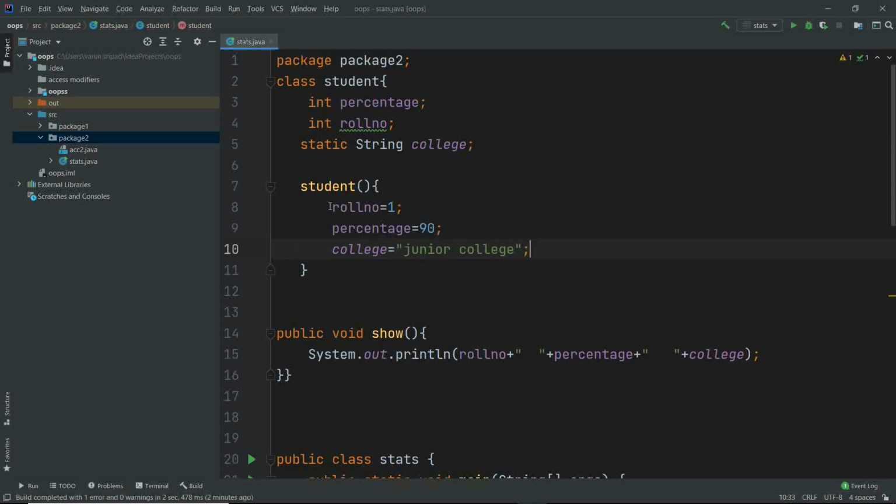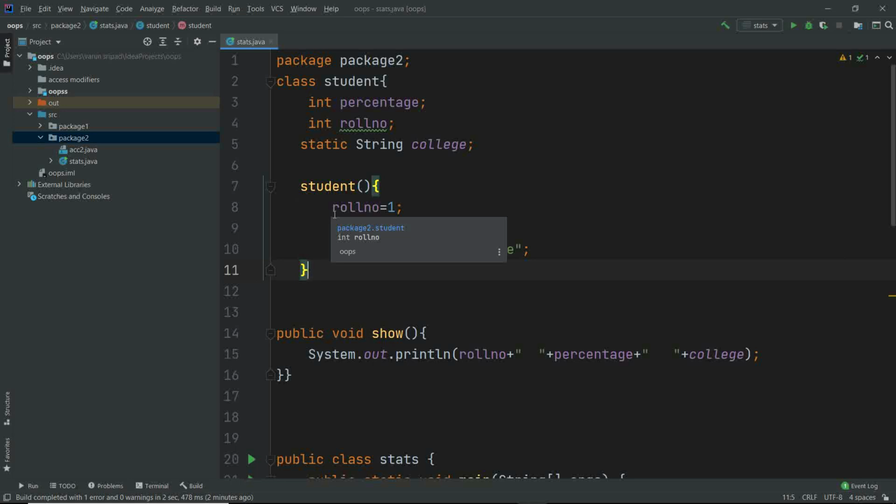So we've specified some values, and if you give the name of the college here as junior college, whenever you create the object, these values will be the default values. That is what a constructor is, right?